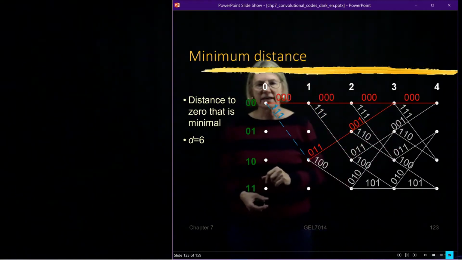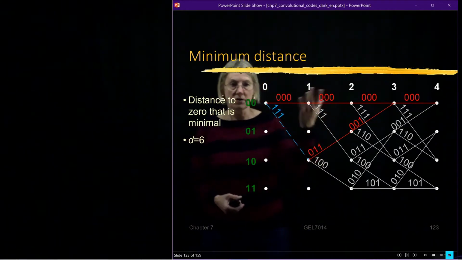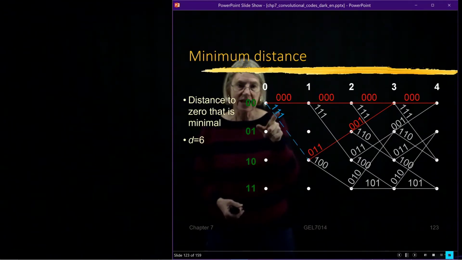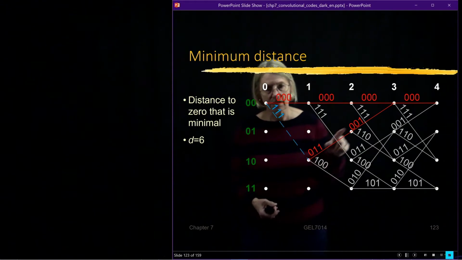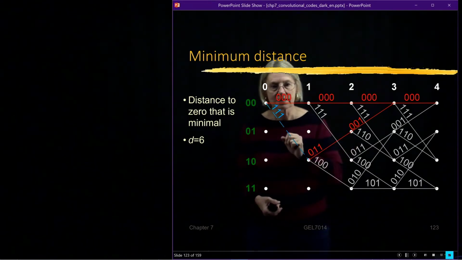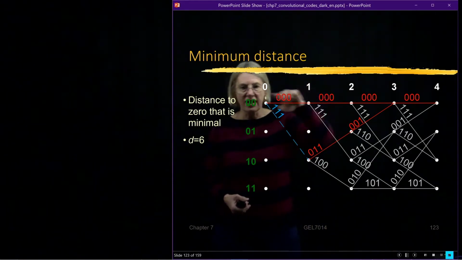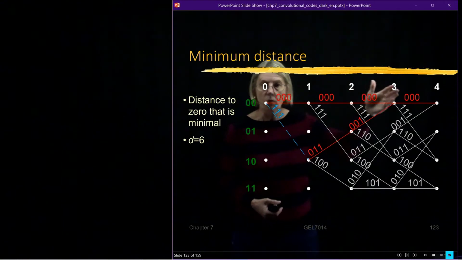And I calculate the weight of this code, or the distance between this code and 0, which is also known as the weight of the code. That way I just add up the number of ones. There's 3 here, 2 here, 1 there, that makes 6. So the distance between this code and the all 0 code is of course the number of ones, because this is always 0.